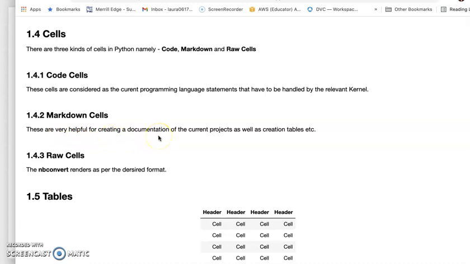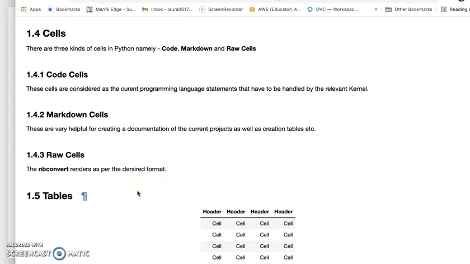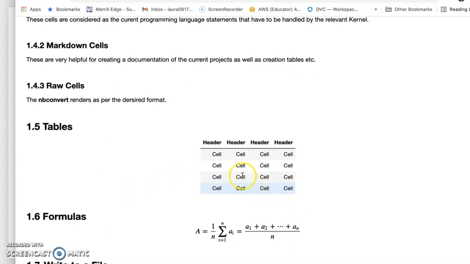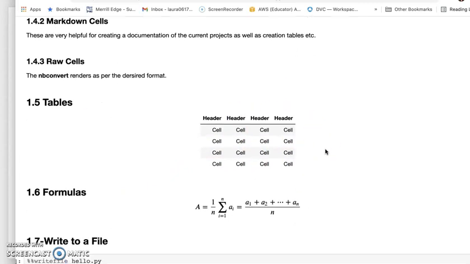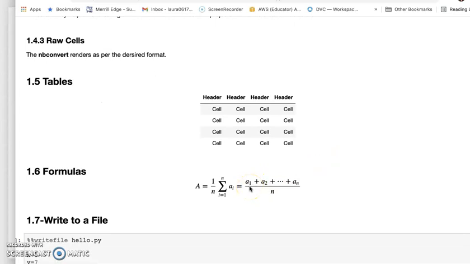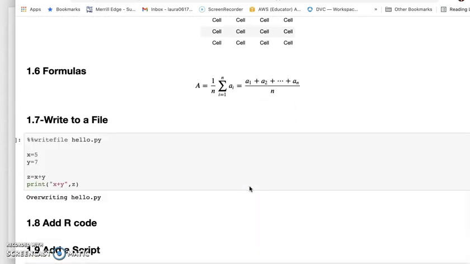For your current project, you can also create tables or HTML format. For example, you can see the table will look like this. And in the Jupyter notebook, you can also insert formulas.